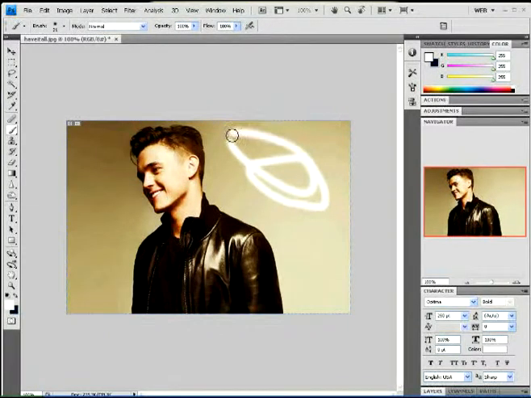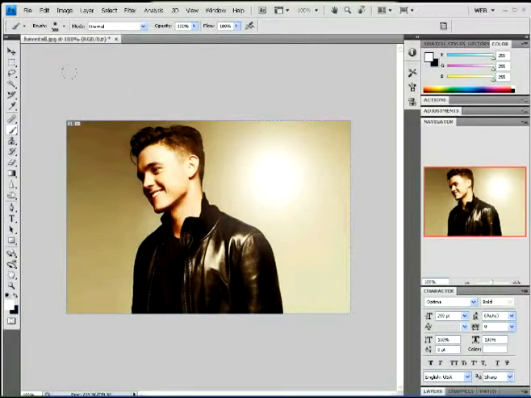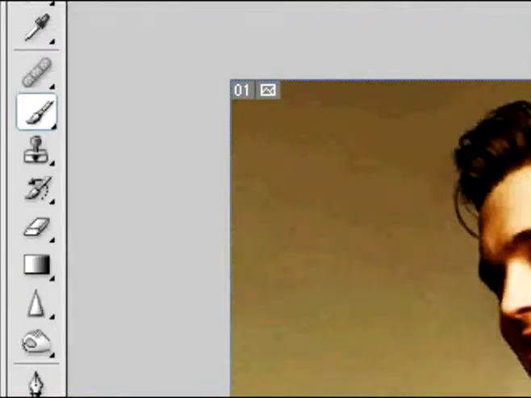There's also soft round brushes as well. Those are good for certain things. I'm going to zoom in a bit. I'll show you what I mean. Yeah, see, there's a soft round brush. It's kind of cloudy. Pretty cool. Soft round brush. Okay, alright, so that's a cool effect right there, actually.